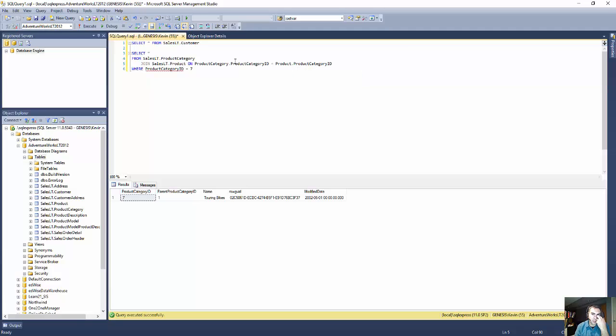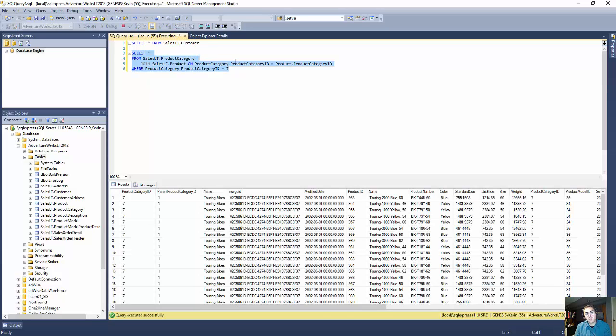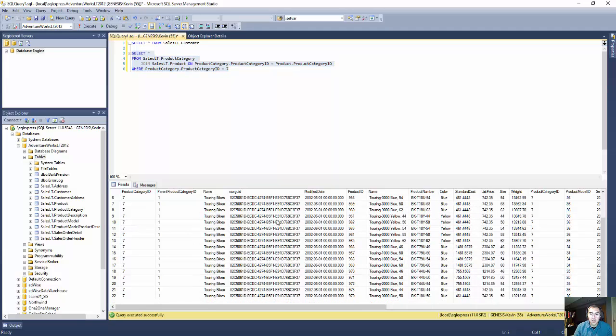In the product table there is a foreign key called product category ID, and we're going to match it up to the primary key from product category. Now our where clause is a little ambiguous because we've got product category ID in two tables, so I'm going to put product category as the reference table for that field. Now if we highlight and run, we'll get back all of the touring bikes only. That's the ultimate goal there.